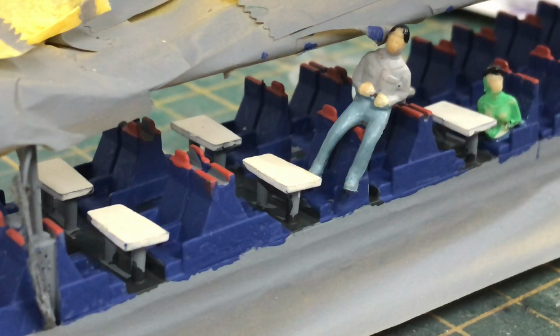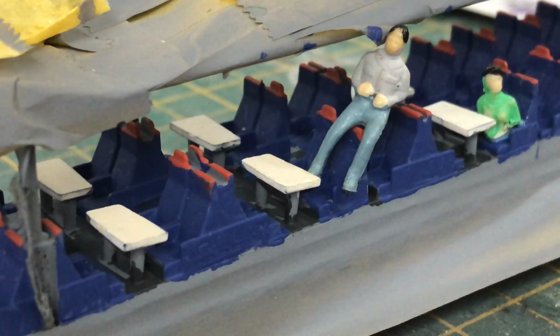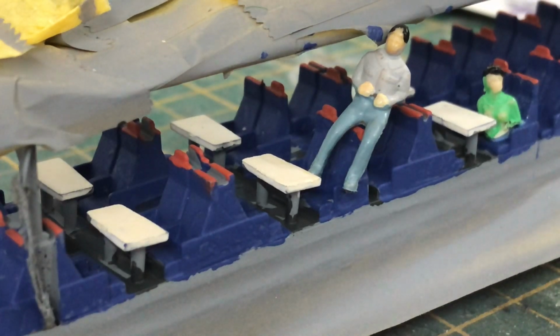Straight out of the packet, the figures won't fit in the seats as they are too big, but it's always best to use the correct scale figures rather than going under scale, because otherwise it just wouldn't look right. But to get the figures to fit, I did need to modify them slightly.